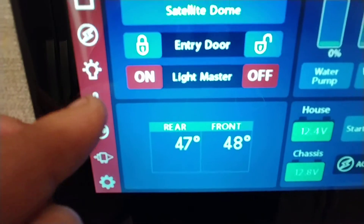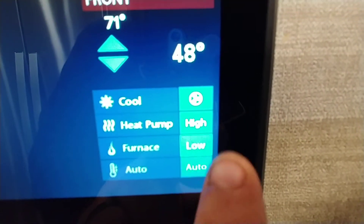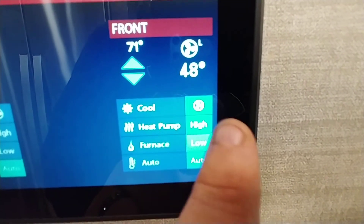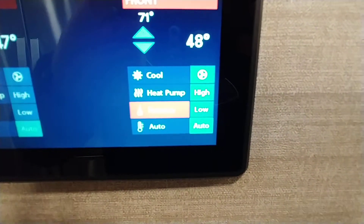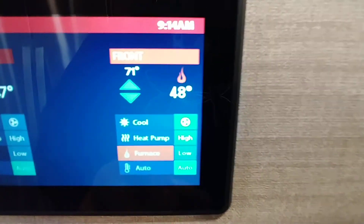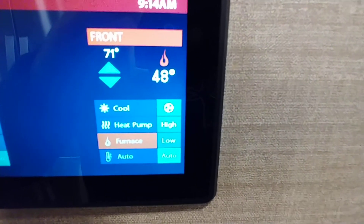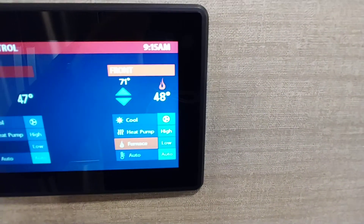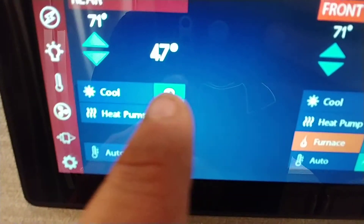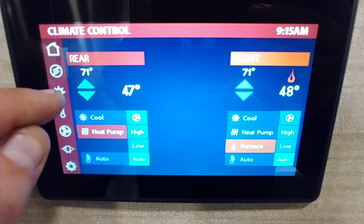This is what you'll always see when you first open it up — a little temperature gauge for rear and front. Let's turn on the front because that one's going to have the furnace. I accidentally turned on the AC — I want furnace, there we go. The heat pump was running. I turned on the propane tank so I could run a little heat. You can also run the heat pump at the same time. The big thing about a heat pump is it does not like to work below 55 or 50 degrees — it's mostly meant to get the chill out of the air. You can run the furnace in the front and the heat pump in the back if you want. The heat pump runs from your air conditioner, not from your furnace — that's going to be 110 power, so you need to be plugged in or have the generator running for it.